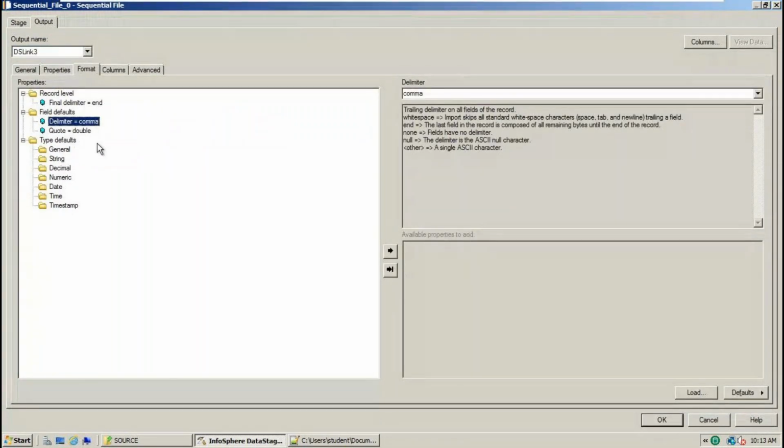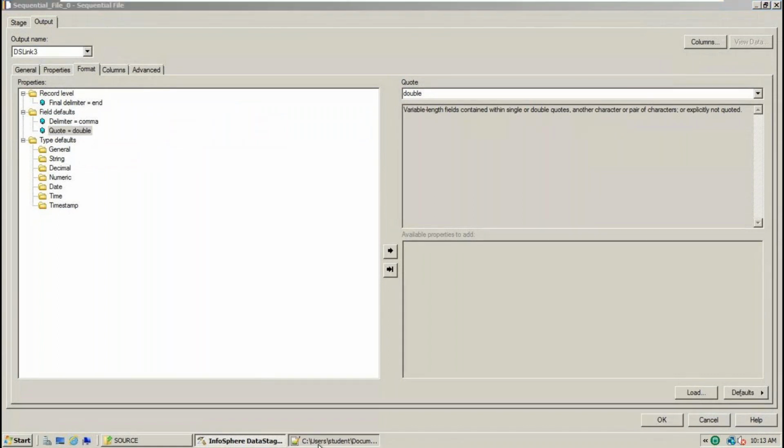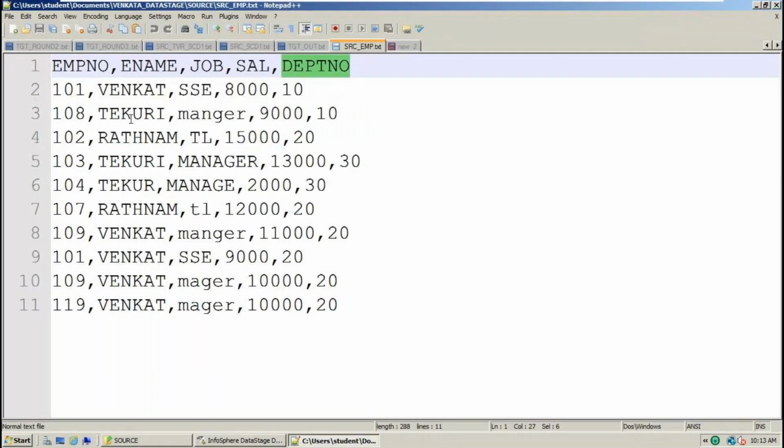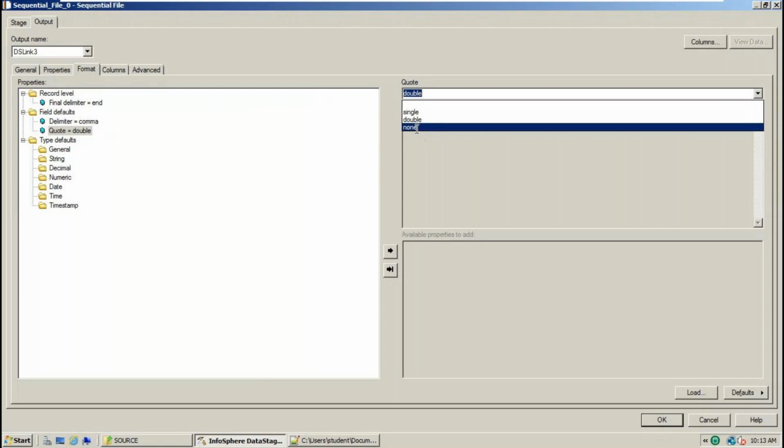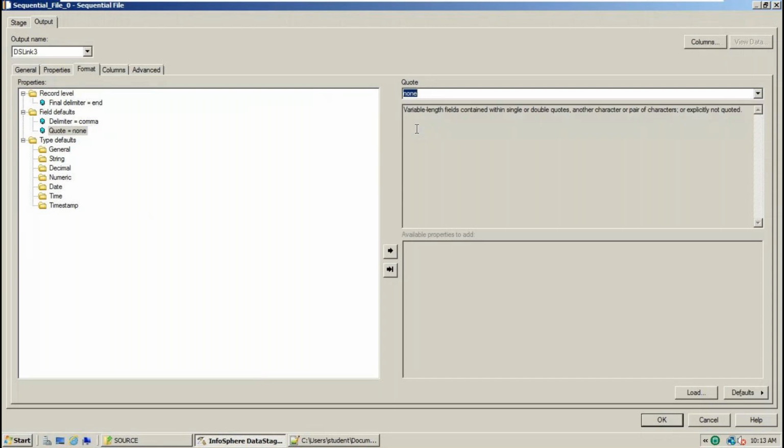Is there any quotes coming, whether single quotes or double quotes, in my file? No, nothing is coming. So in the quote section, there is None. I have to make it none.